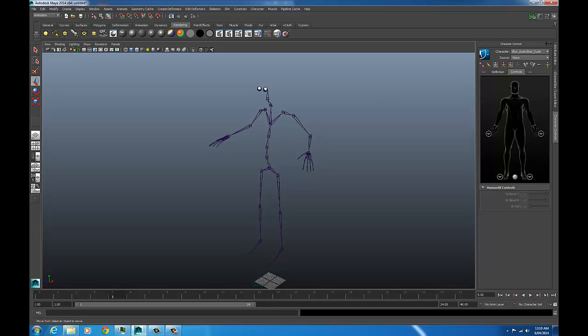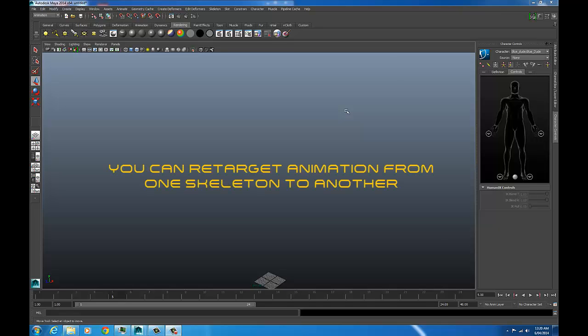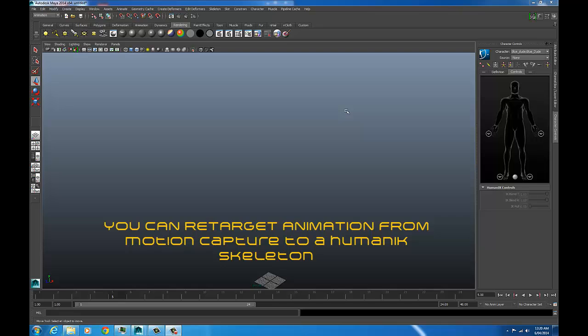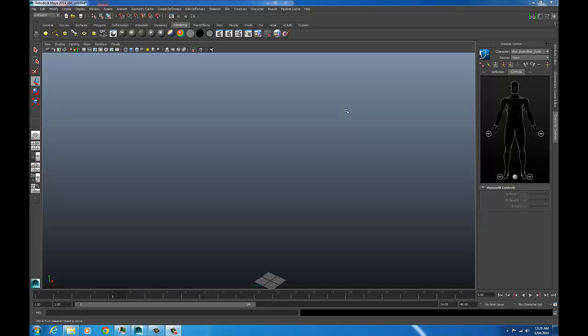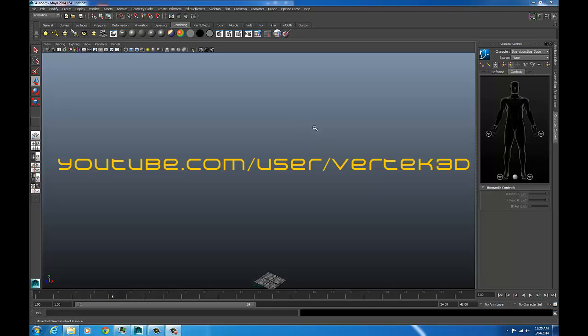Now, some of you might be asking yourself, well, what's so good about human IK? There's 4 characters in the visor. I'm not going to use those same 4 characters that everybody else is using. What's powerful about human IK is that you can assign a human IK skeleton to any character, to your character. You can retarget that skeleton, which means you could get some motion capture data off a free library, and you could retarget that to your human IK rig. You can tell any skeleton to become a human IK skeleton.